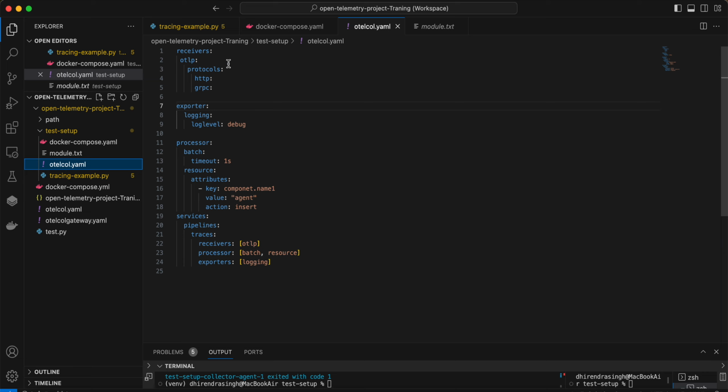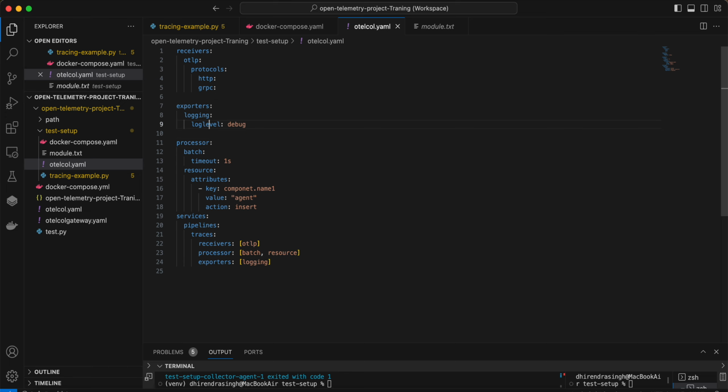And version, this is basically receiver, and under the receiver we have OTLP. So maybe this receiver is okay, and then OTLP and protocols HTTP could be, let's try, and then exporters.